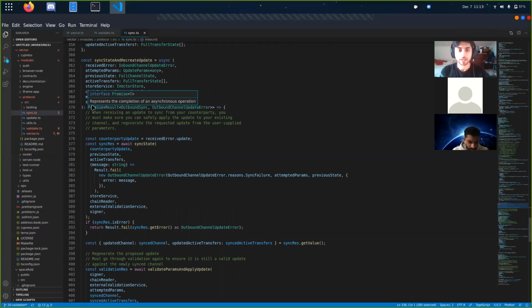generally, as part of the recording, the idea behind this protocol is to allow for facilitating updates in a channel between two parties. The core protocol code does not contain any context into other channels. So linking updates between channels and doing a multi-hop transfer is completely outside of the scope of the protocol itself, and all of that exists in the router.